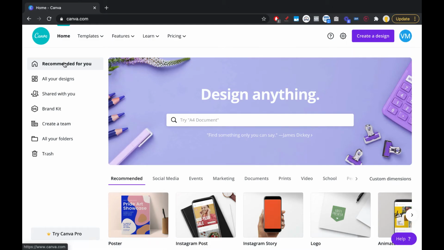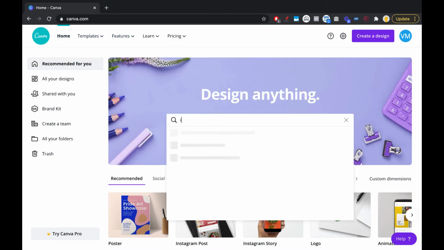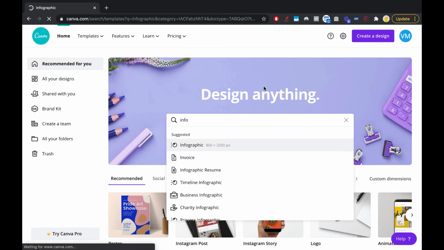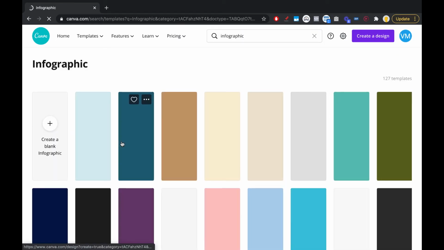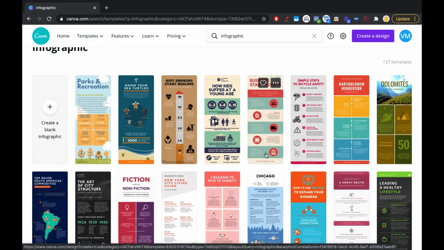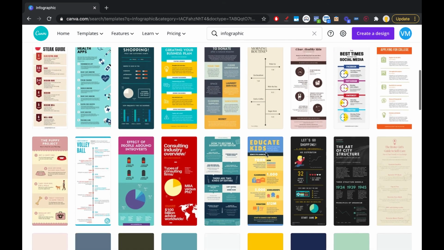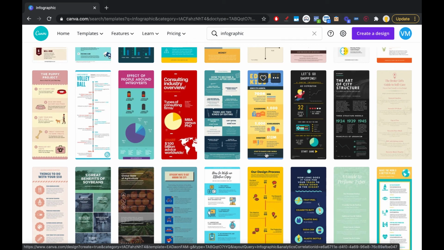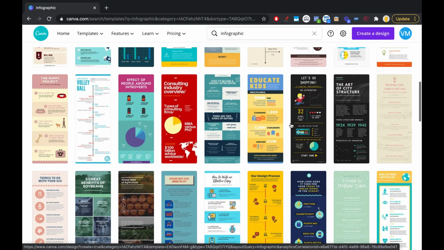And this is the tool, it's called Canva. Just go to canva.com, create a free account, and you'll be redirected here. And now just type in infographic and click this one right here, and it will give you templates of infographics already pre-made, which is fantastic. So you can create, of course, a blank template, or you can choose from the hundreds of ones they have here and make it relevant to your industry. For example, let's do this one right here.